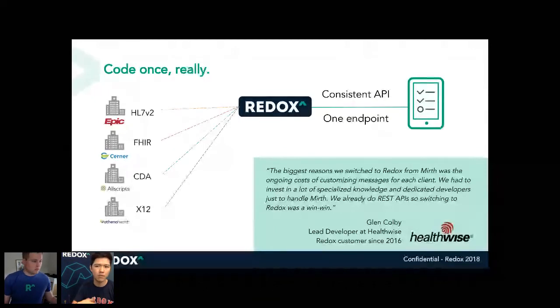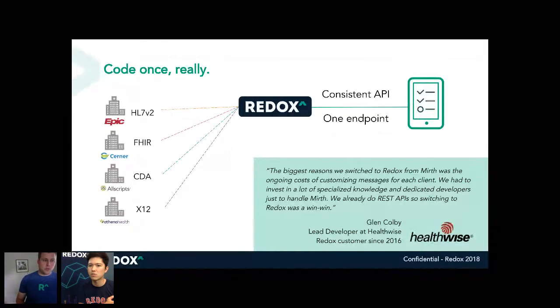So that might take the form of your traditional HL7 v2, kind of legacy interfaces there. Some EHRs are putting FHIR out, so we saw a few questions on what differs from our FHIR versus EHR versions of FHIR. We actually work with a lot of those today, and we standardize those as well. We work with CDAs and CCDs, the kind of the V3 specs, and then getting into the X12 world and beyond. So we're standardizing all of those into a consistent API over one endpoint, and that allows you to code once and connect to any health system or EHR.